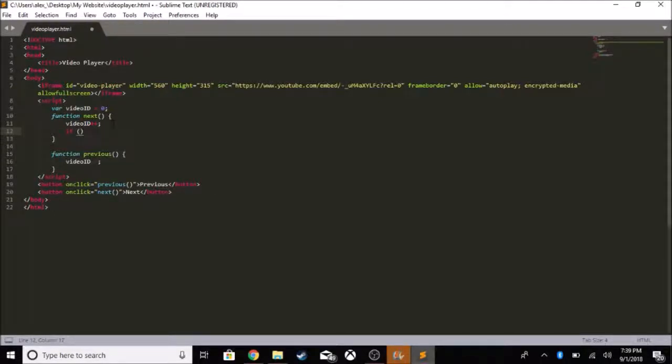So if video ID, we can probably do a switch, but I'm just going to do this because it's simpler, is equal to 0, which we want this one to be set to 0.